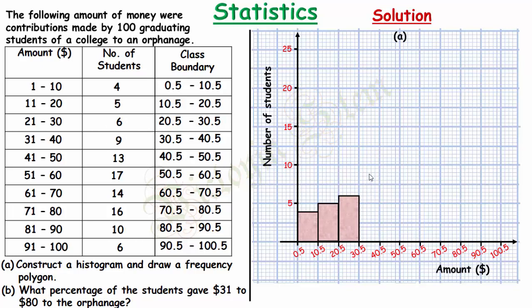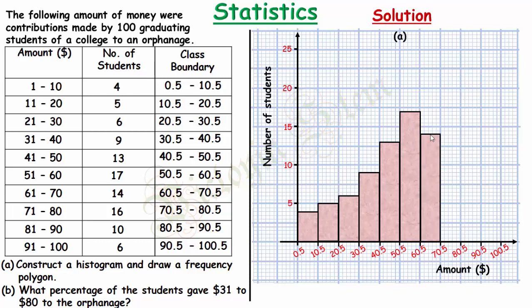So I'll move to a value close to 10, 9. The next bar is 13. So I'll move to, this is 10, 11, 12, and then we'll have 13. The next bar is 17. So I'll move up till 15 here, 16, 17. So I'm done with that bar, and then I'll move to the next bar, which is 14. 14 will be 1 less than 15, somewhere here. The next bar is 16. So I have 15 here, 16 will be here.